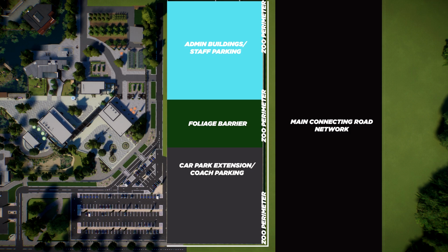And I think that's a perfect place for them, because we can shield it with the foliage, and then it's far enough away that there could be a security checkpoint and there could be some administration buildings. We can also add some staff parking to that. I think it would make a lot of sense to do that.